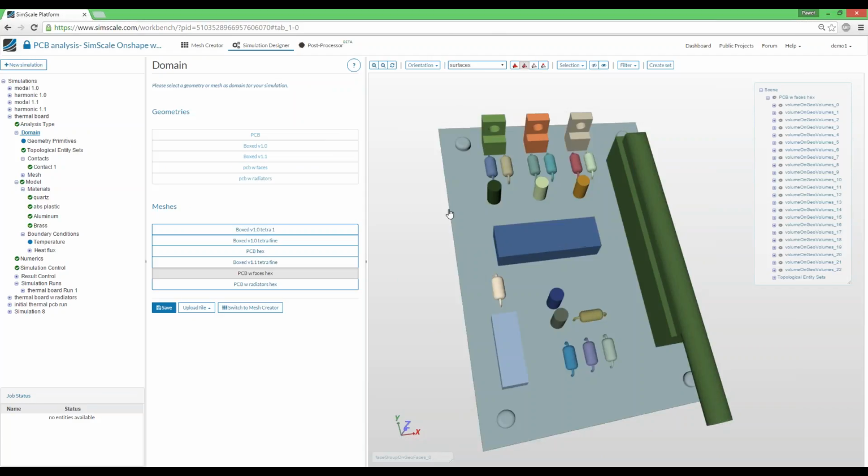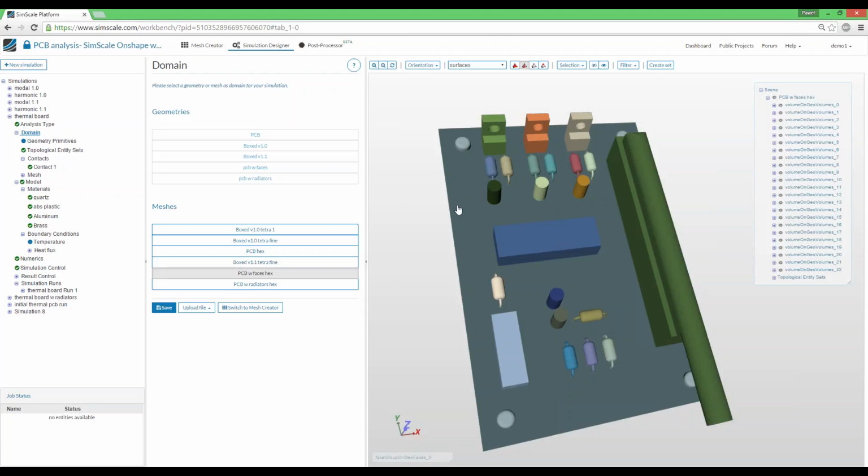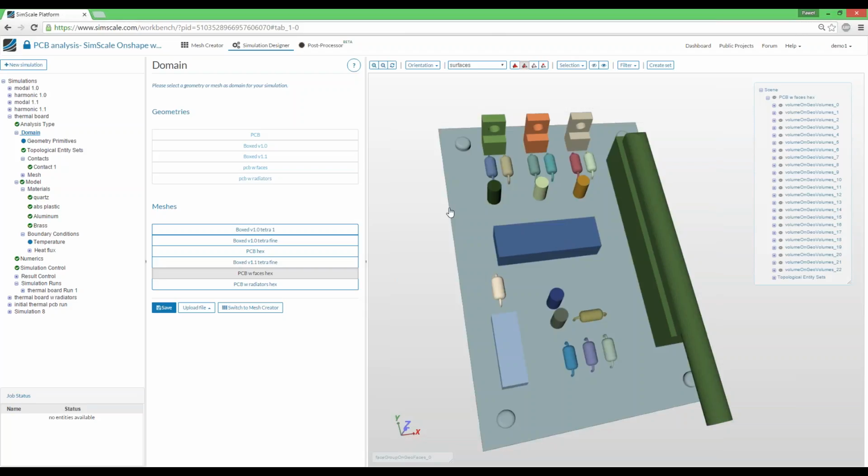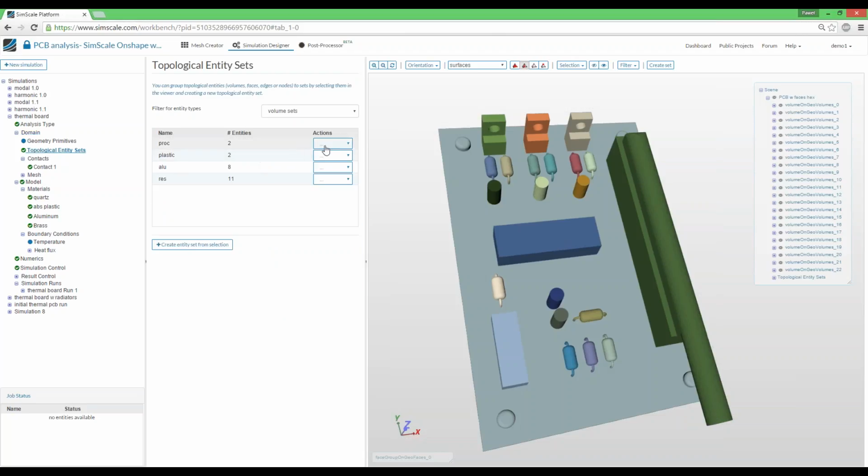All right. Right now, there will be a little more work when it comes to creating the face sets, the topological entity sets, since we will have to select 33 elements on the electronics part and 32 on the board part.